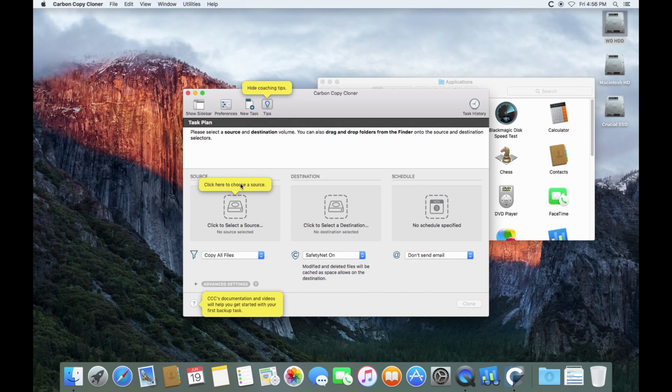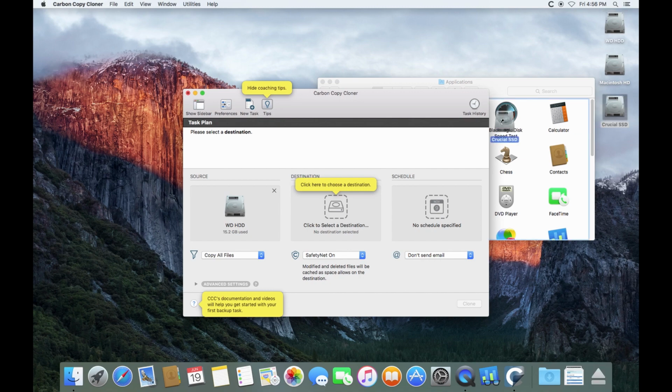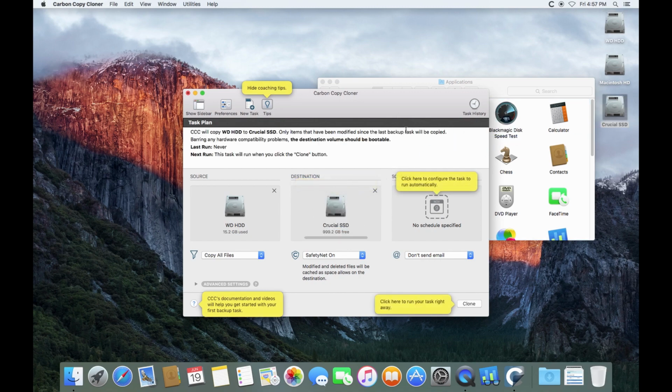All right, well, so let's fire up Carbon Copy Cloner. Now, click here to choose a source. Can we drag and drop? We can drag and drop. All right, and we'll choose a destination. All right, so we are going to copy these 15.2 gigabytes from here to here. Now, it's a blank drive. We shouldn't really have to have safety net on. We'll turn safety net off because there's nothing on there anyway. All right. Copy all files. I think we're good to go.